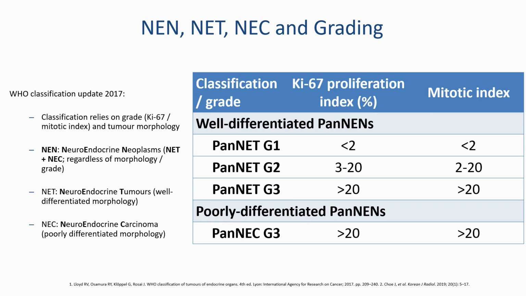Neuroendocrine neoplasm encompasses neuroendocrine tumors and neuroendocrine carcinoma. The difference between neuroendocrine tumors and neuroendocrine carcinoma is not only the morphology, but also the Ki-67 proliferation index, as illustrated here. This is an example that has been utilized in pancreatic neuroendocrine neoplasms and is the model that we're working towards to try and describe this disease more consistently. Therefore, the nomenclature does matter with regards to the description of these tumors.